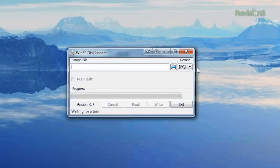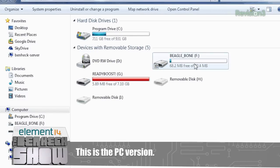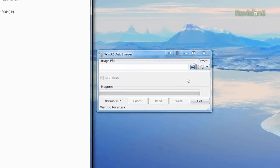It just gives you a device number, so you want to make darn sure that it's the correct one. I see the F is the SD card. I don't want to go into my ReadyBoost. If you plugged in an external hard drive like a USB drive, it would actually come up as an option — you certainly don't want to flash over that. So making sure we have the right device, F.